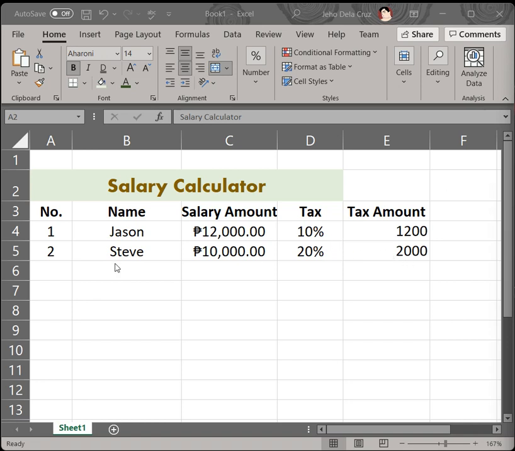So if you don't like the default alignment of the cell, you can make changes in the alignment of the cell. Okay, so here are the various ways of doing that. So to change the alignment from the home tab, you can change if horizontal ba siya or vertical ang alignment. Okay, so by default, ang Excel, it aligns numbers to the right and text to the left.